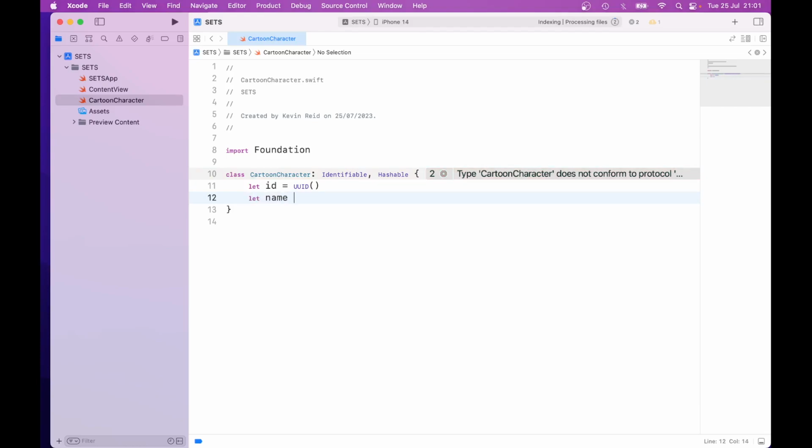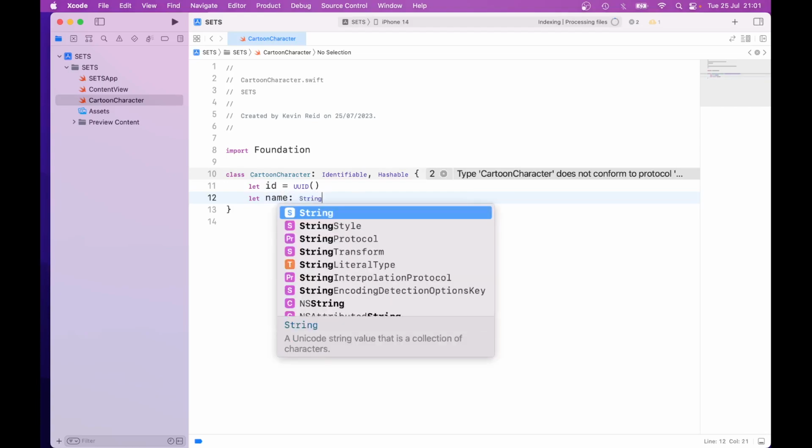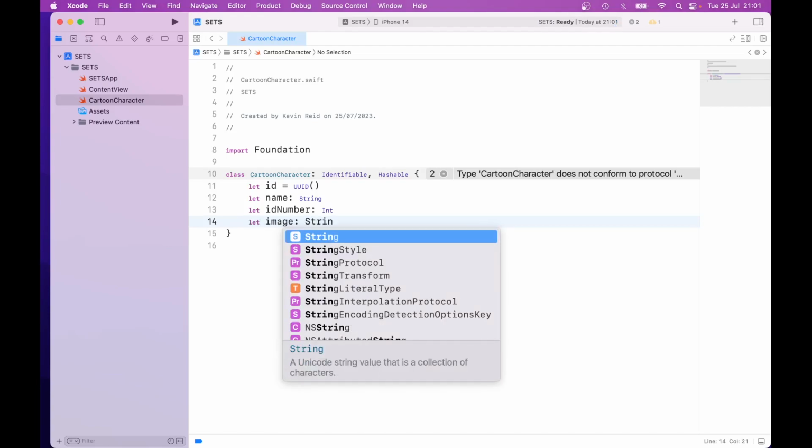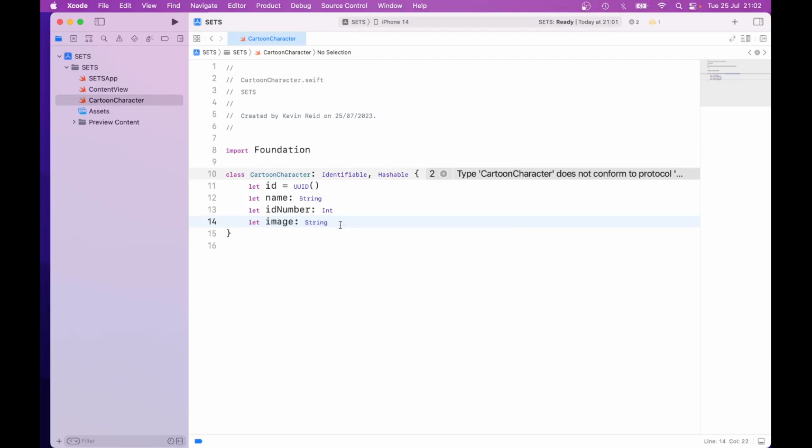Let name, String. Let idNumber, Int. Let image, String. So the image is the character's image, the cartoon image. And then we need to create an initializer.